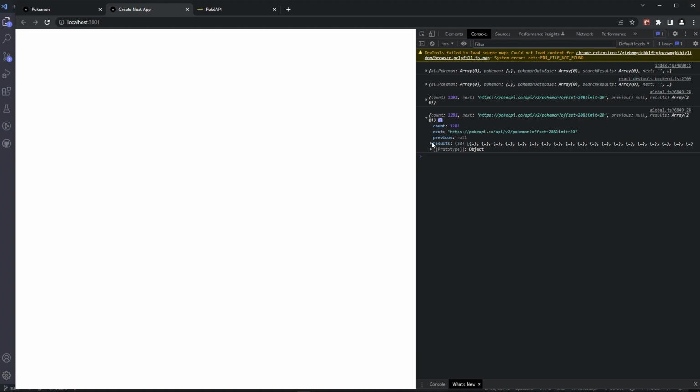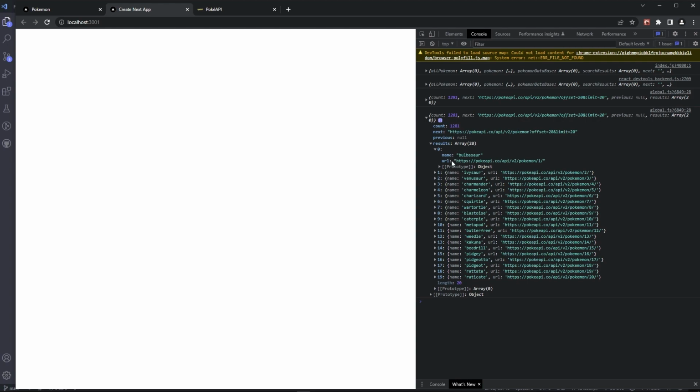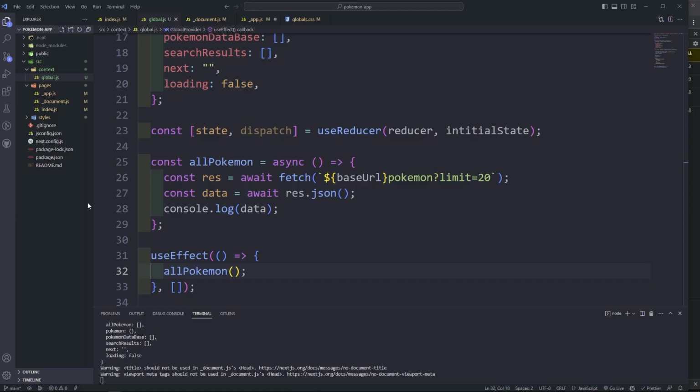Okay. So if you want to go to the next page, to go to the next 20 items, we can go to this URL. So in the results, we're getting a name and a URL. So the name we're getting of each individual character, we don't get the properties yet. For each character, there is a URL, and then we need to go to this URL to get the properties of that specific character. Okay, so we're only getting a name and a URL for that character.